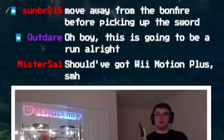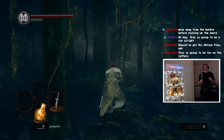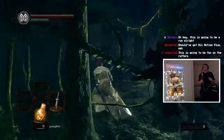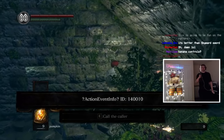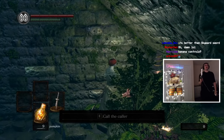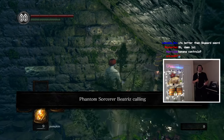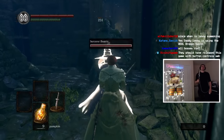Should have got a Wii Motion Plus. I did. And if I put a Wii Motion Plus in, it doesn't recognize it. I've tried it all. This is the same crusty ass Wii Remote and crusty ass nunchuck I used when I was like 12. I bought a new one over there. It's right there, I can see it now. And it didn't work.